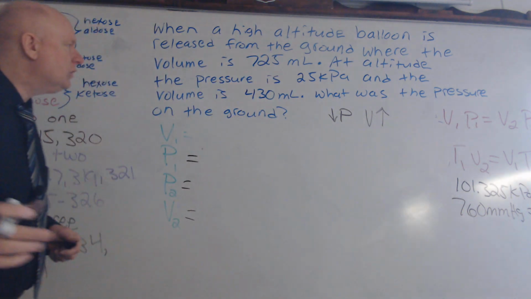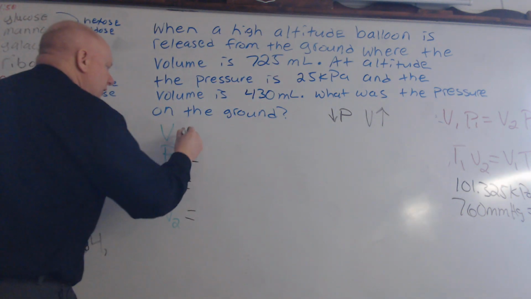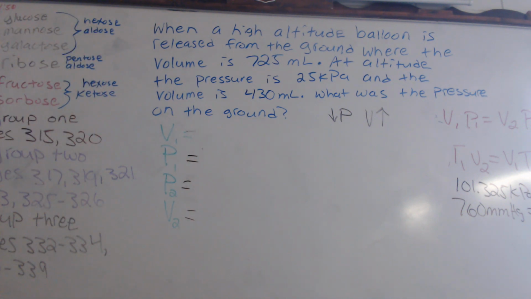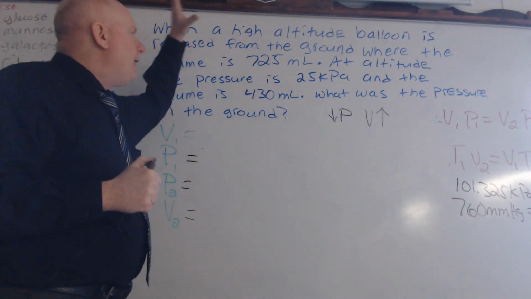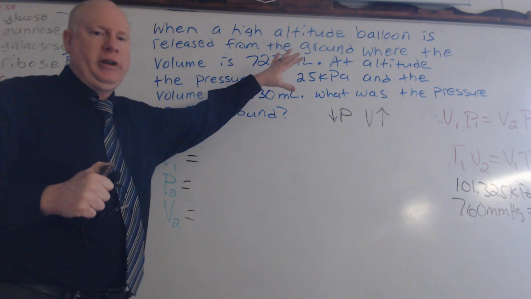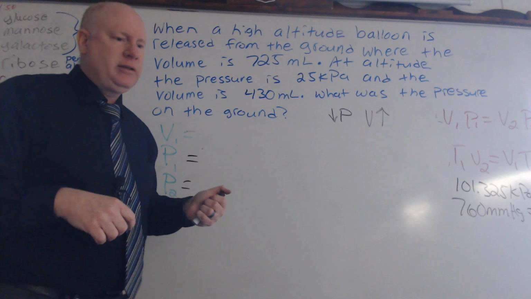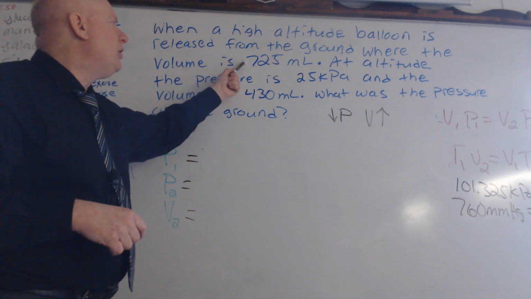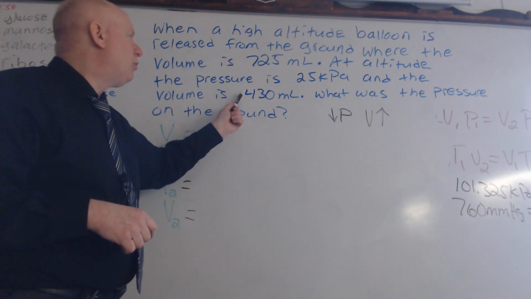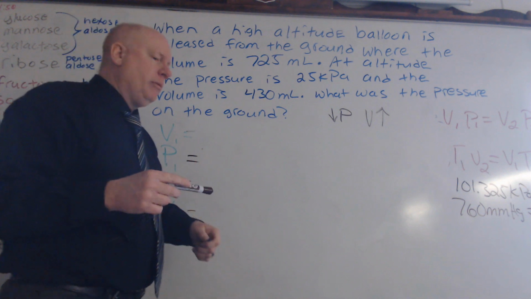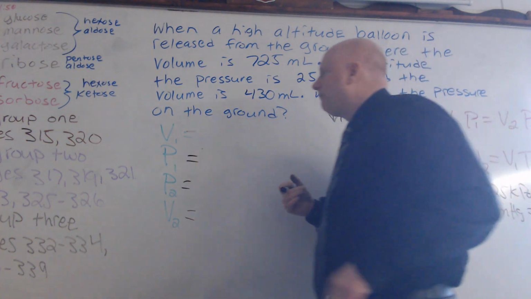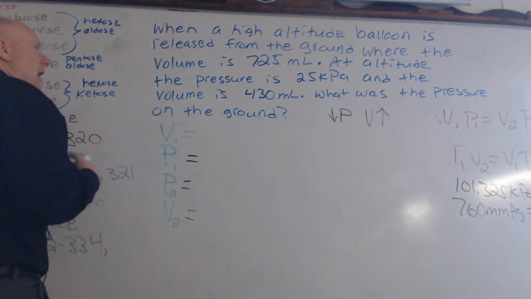All right, so with that, just like with any physical science problem, we would say, okay, you've read the problem. The next best thing that you can do is write down the information that you know. And in this case, volume either has to be measured in liters or milliliters. You don't have to convert them unless you're asked to do so. If you want this in liters, that's fine. You would just divide by 1,000 and get 0.725 liters. Divide by 1,000, 0.430 liters. You can do that at the beginning or the end of the problem because it's just moving by a power of 10. Okay? But the pressure, again, has to be in atmospheres.